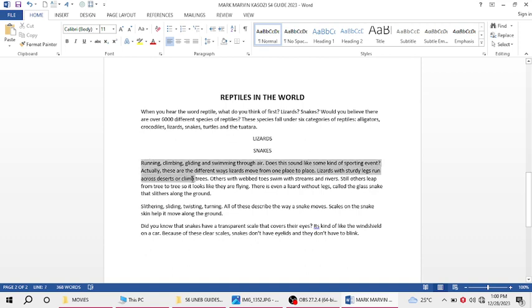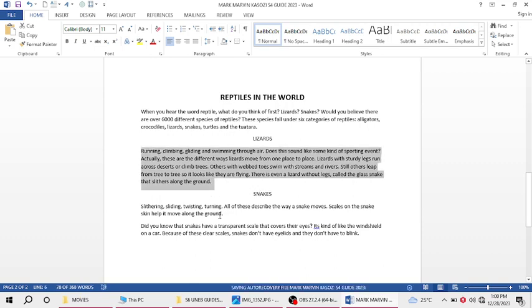Let me highlight this. I think I made an error. Control Z. Highlight this paragraph here. Let me include this. Highlights. Yes. Then go to page layout.